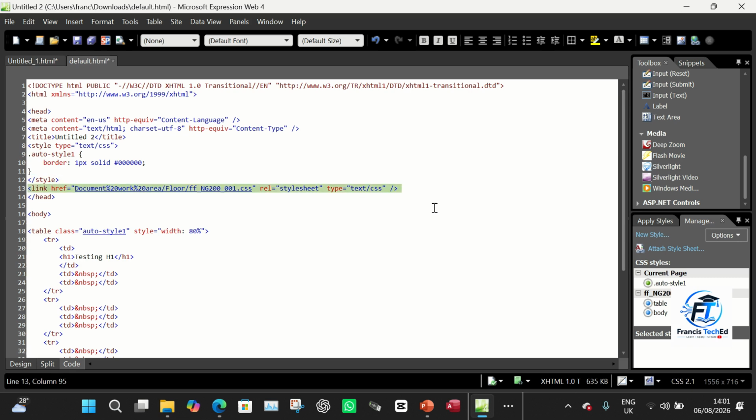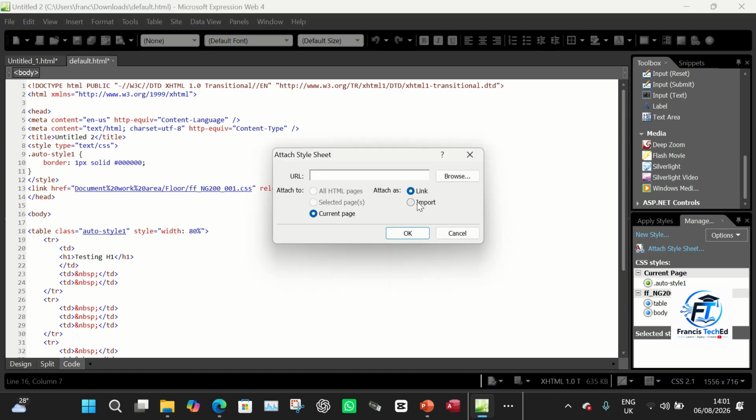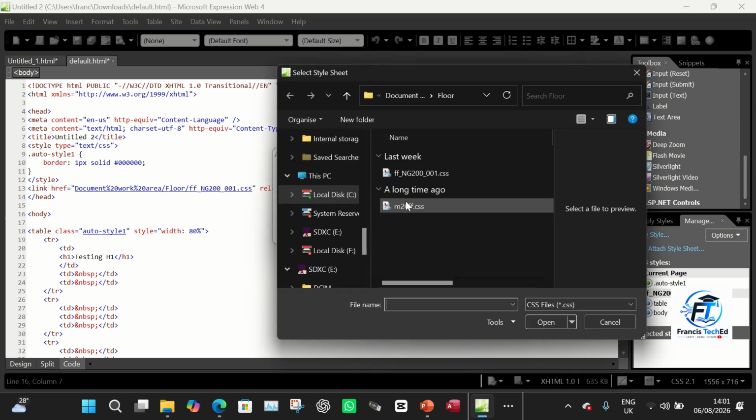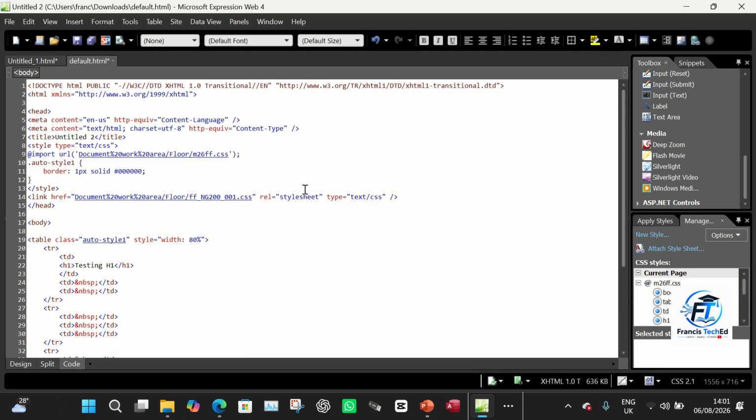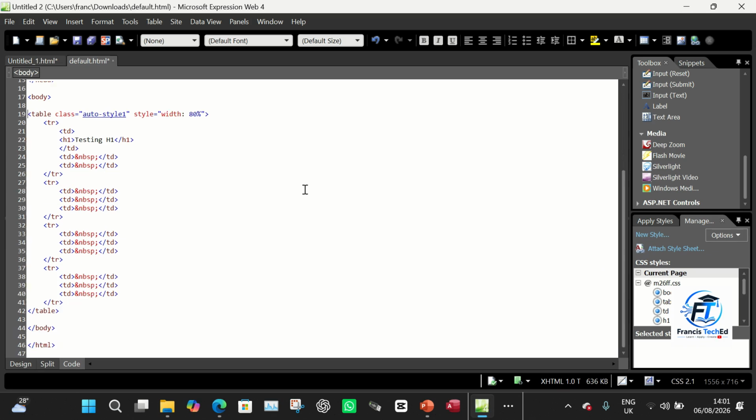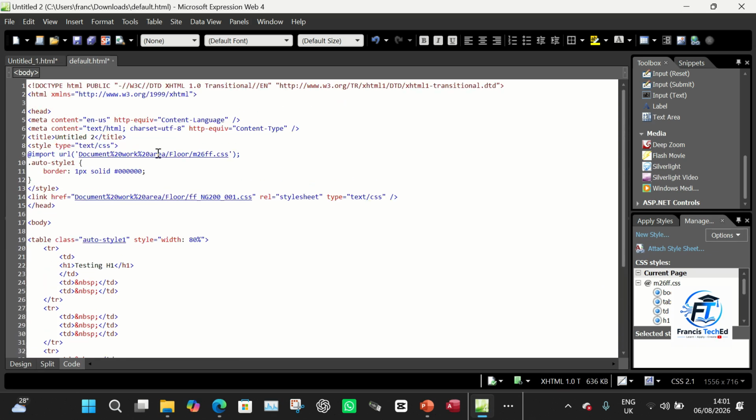Now, if I try the second option, which is importing it whole, I'm going to attach another style sheet and then import it. If you look here, you see our import URL is already showing.